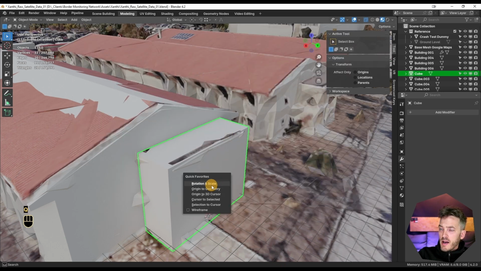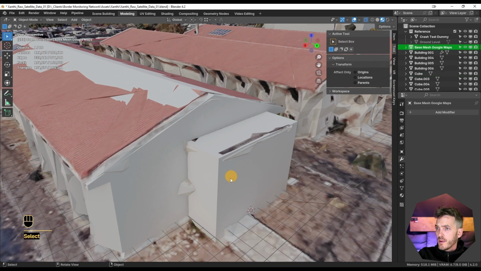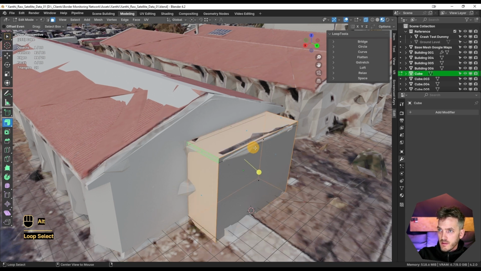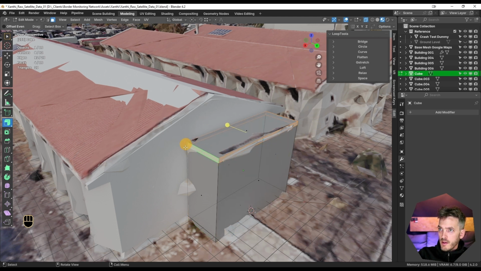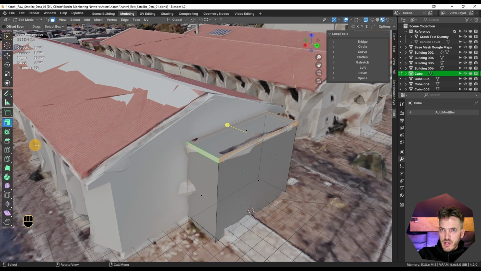First, we need to apply the rotation and scale, otherwise the extrusion won't work. Okay, we go into edit mode. Loop select, that's alt click on one of these lines. You can select the different loops going around, and in this case we want to select this loop. We want to extrude it. Here in this menu you can find the extrude options. We want to extrude along normals.